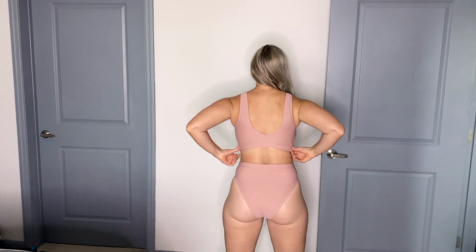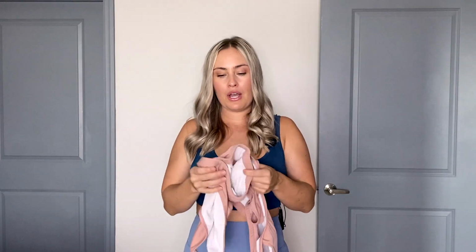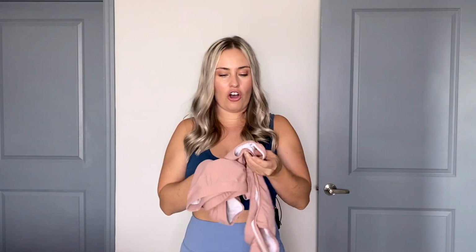Okay, last con here. Last con about this color, the pink. So the pink is very pretty. On Amazon, on the model, it looked more pink, and it's probably because the model is very tan, and I'm not as tan as the model on Amazon. So it almost is a little bit more nude-ish pinky on me. So that would be my one con about the color of this pink. Something like the blue would be nice. They have an American flag one, which I think is awesome, would pop a lot more on my skin tone.